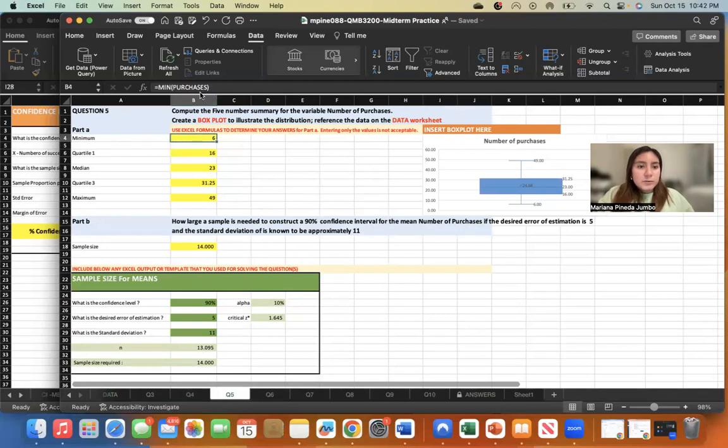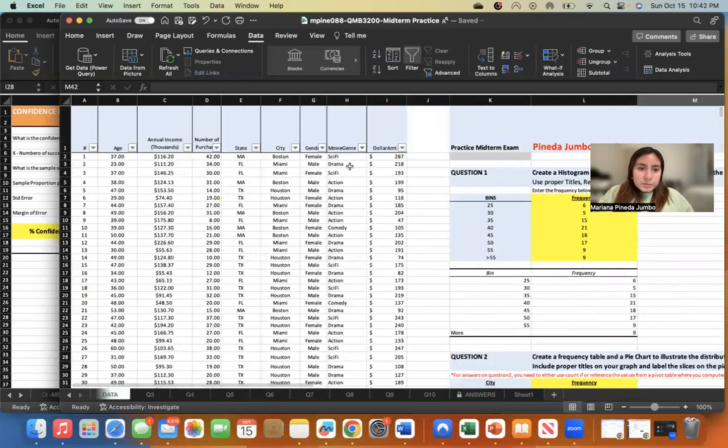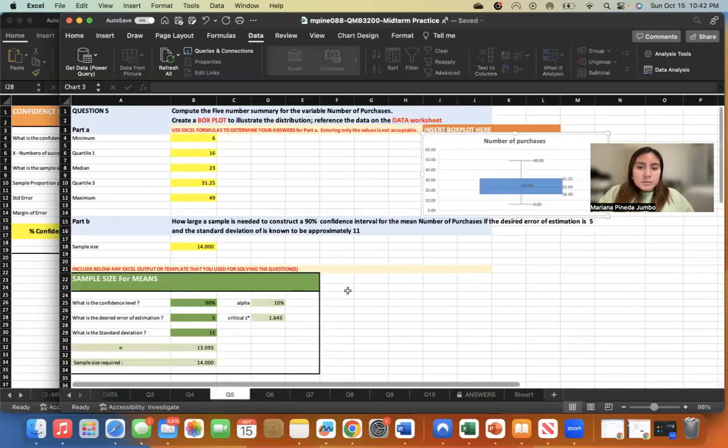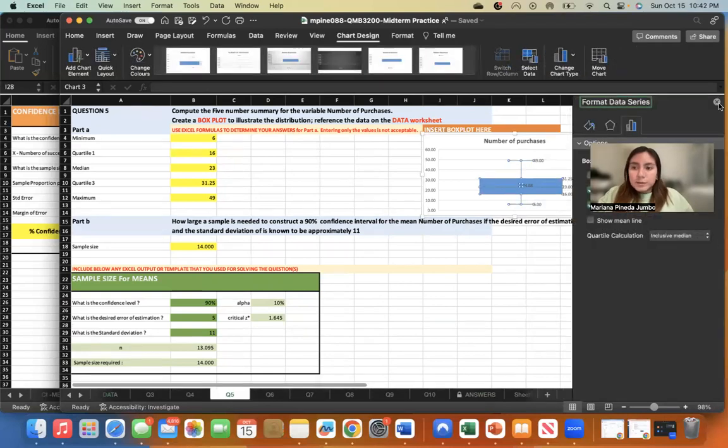So we can just use the formulas: minimum, QUARTILE.INC with 1 if it is for first quartile, 3 if it is for third one, or 2 if it is for median, and the maximum as well. And then to create the box plot, we just have to select the whole row, that is number of purchases. And that's how we get it. And then we have to make sure that it's always inclusive median here.